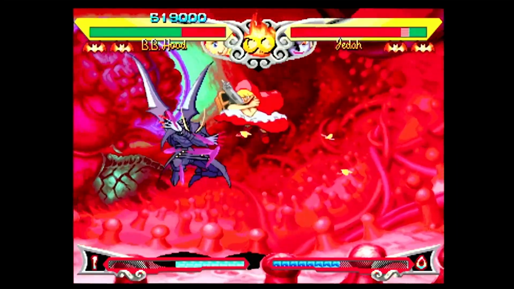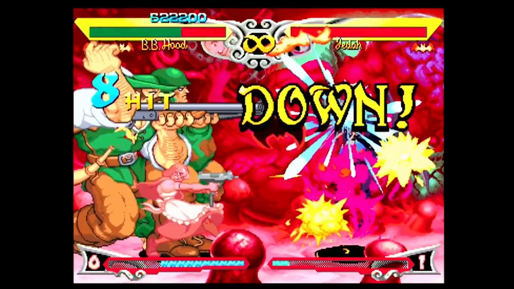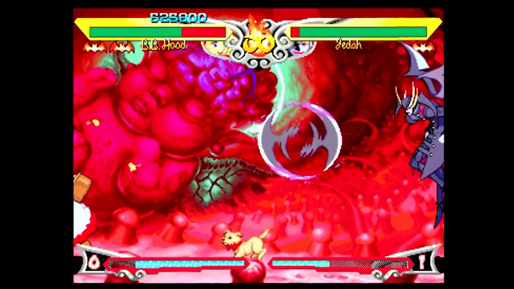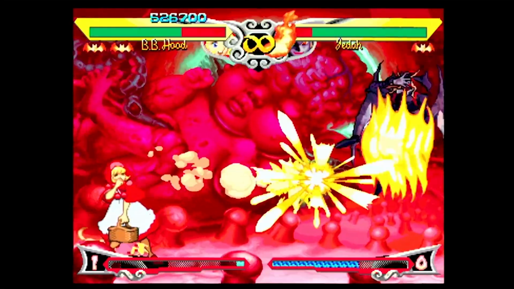Yeah, this is one of the last fights of the game, so I usually get worried at this point. Though despite me panicking quite a bit, Jetta is my favorite character to fight against in this game, especially as BB Hood. I've always liked fights where a cute girl goes up against a really amazing villain.